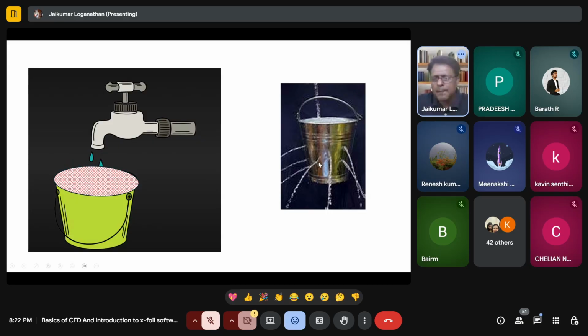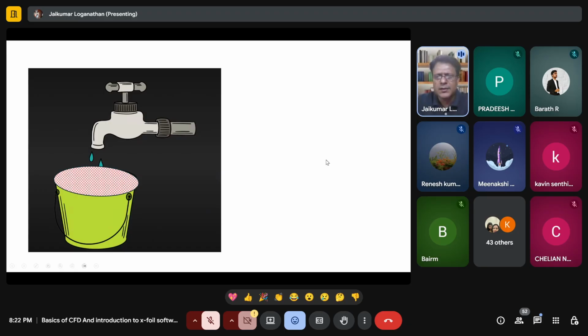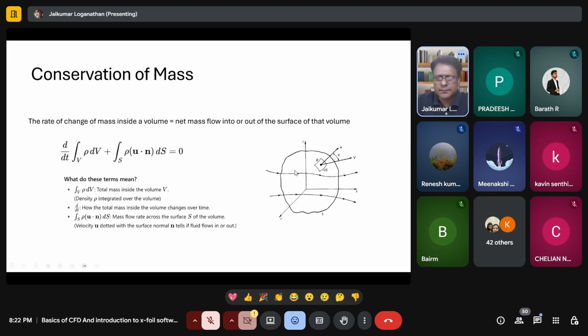At the same time, there is outflow of mass through many surfaces, right? So you have to consider that there is one surface through which the mass is coming in, but there are other surfaces through which the mass is going out. The summation of all these fluxes, the one which is coming in, which is going to lead to addition of mass, along with the one which is going out, you are going to subtract that. So that will tell you the time rate at which my mass is going to increase inside this bucket, right? That is what this equation is telling us.